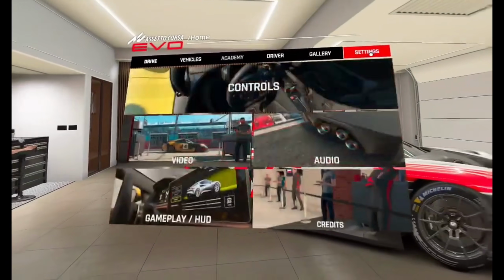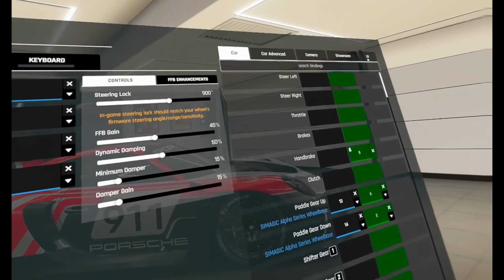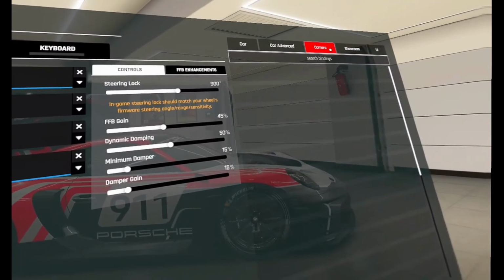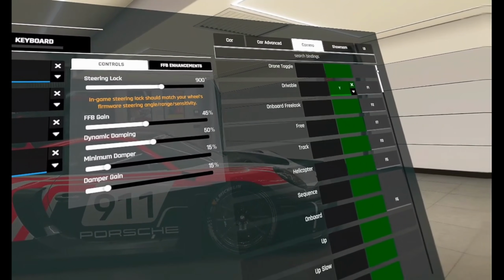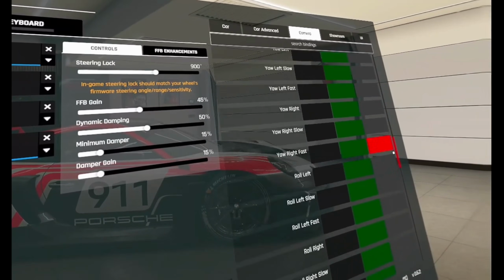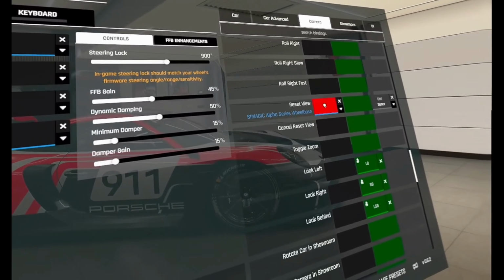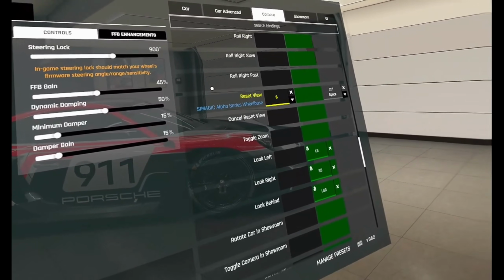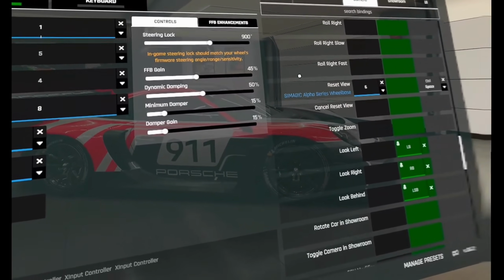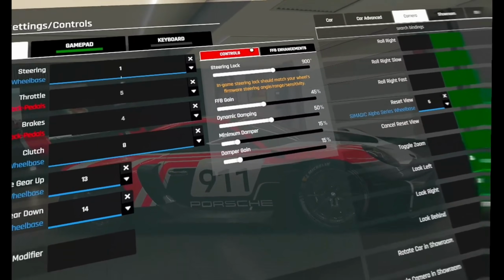To do that, you go to Controls under Settings, and I believe you go to Camera, and Reset View. So if I hit my button, yeah, Reset View will let you center your headset view so you can see what's going on.